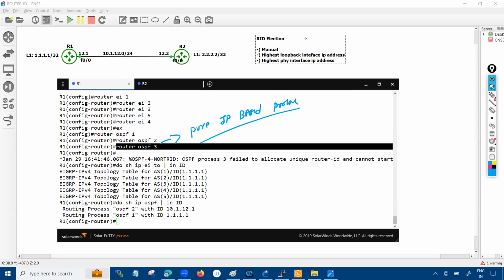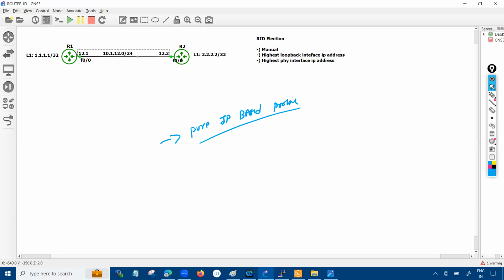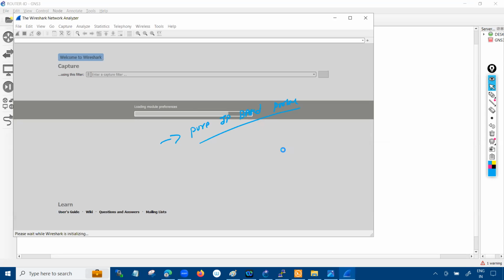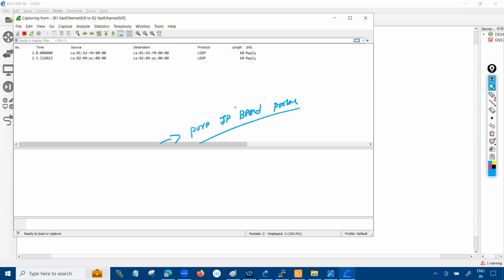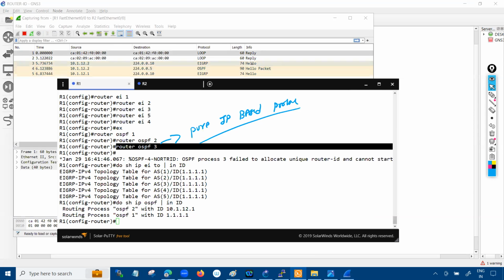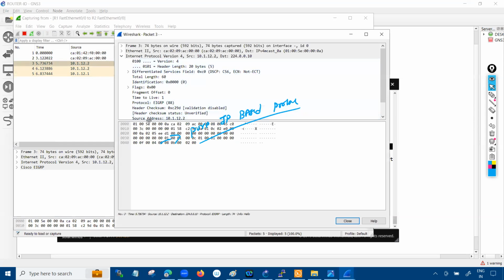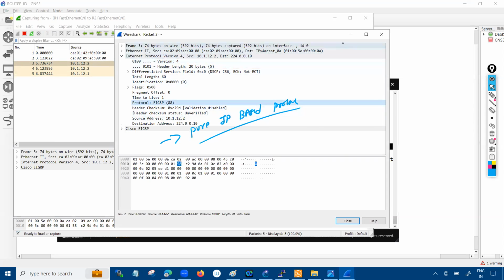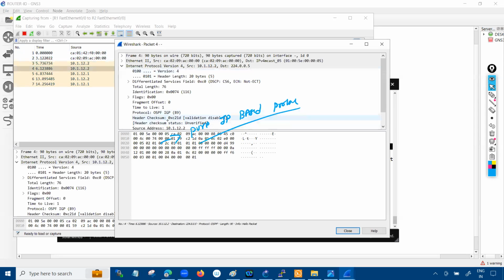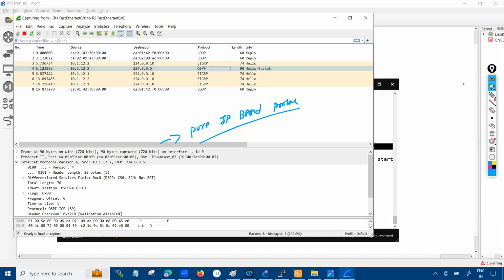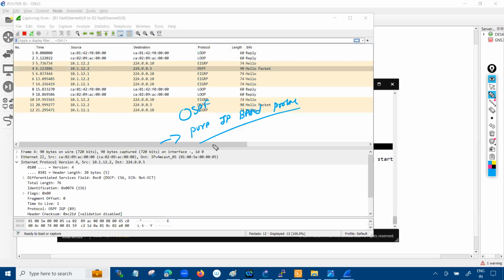If you see the Wireshark capture as well, let me show you that. So OSPF is a pure IP-based protocol. Let me show you some OSPF packets, or maybe EIGRP. Yeah, I do have EIGRP as well. EIGRP is protocol number 88, a layer 3 protocol. In the same way OSPF is 89, also a layer 3 protocol. The only difference is that OSPF is a pure IP-based protocol, whereas EIGRP is IP-based, but in the older days EIGRP did support IPX and AppleTalk as well.